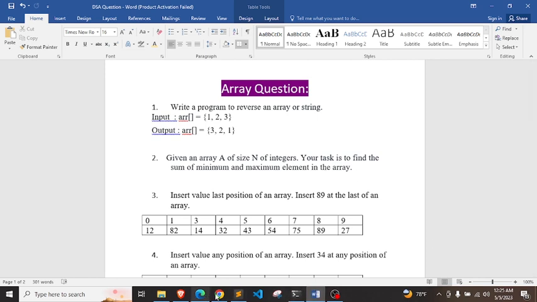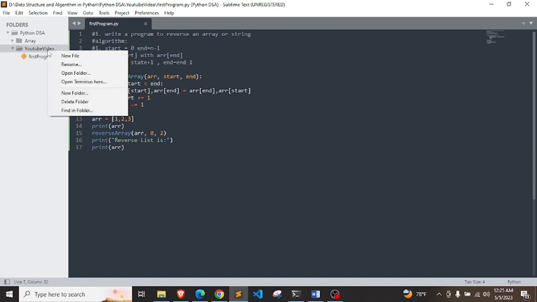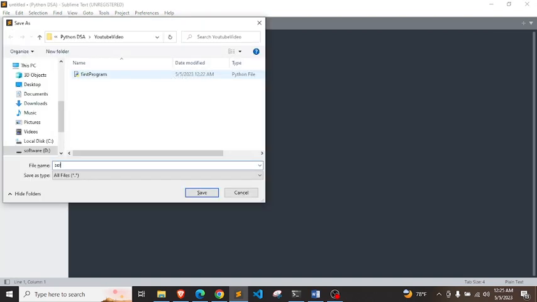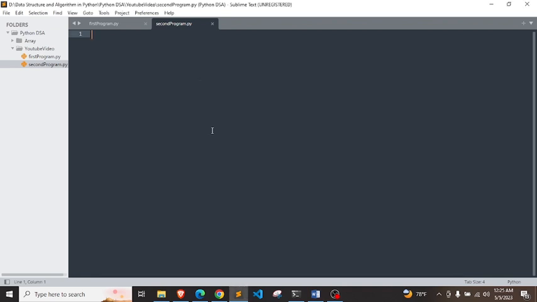Here, first write down one array. Okay, create one file, second program dot py, and write here one array.